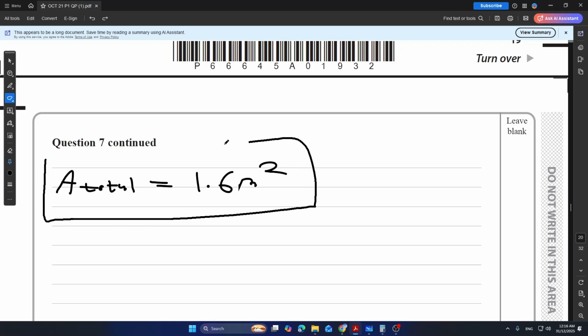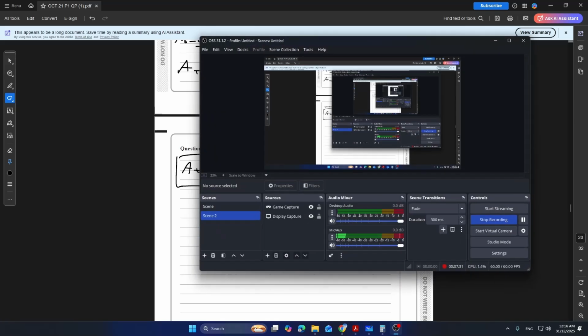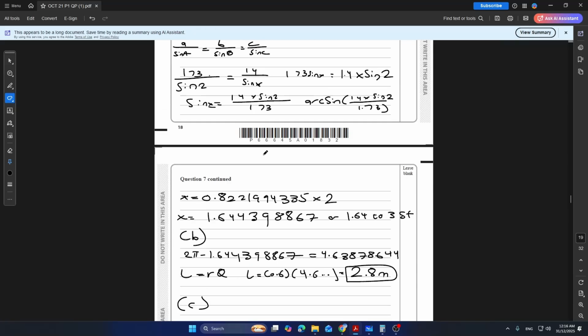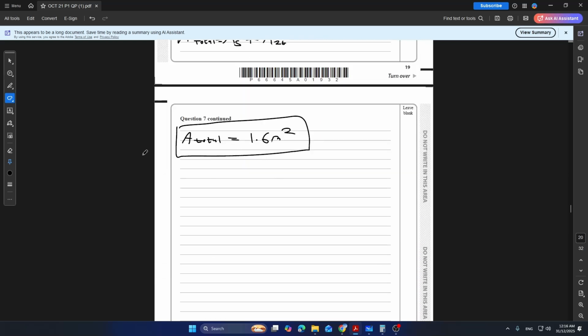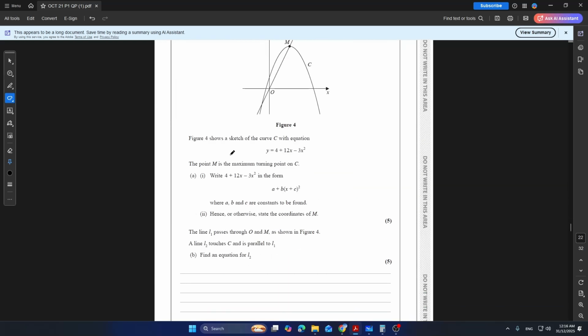It was quite a long one, wallah. It took me a little time to solve this question. It took me a while, but alhamdulillah, it's done. Okay, so this is a trigonometry question. It's quite difficult, it requires thinking, but once you solve a lot of them, it becomes easy.